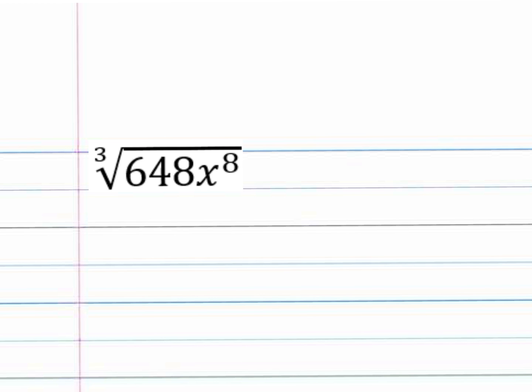So if I did go 1 times 1 times 1, that would be 1, and that's a perfect cube number. If I went 2 times 2 times 2, that's 8. 3 times 3 times 3, that's 27, right? 3 times 3 is 9, times 3 is 27. And then we have 4 times 4, which is 16, times 4, that's 64. 5 times 5 is 25, times 5 is 125, and so on. And I think that's pretty good right there.